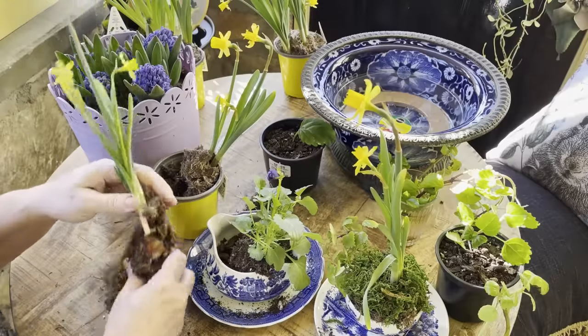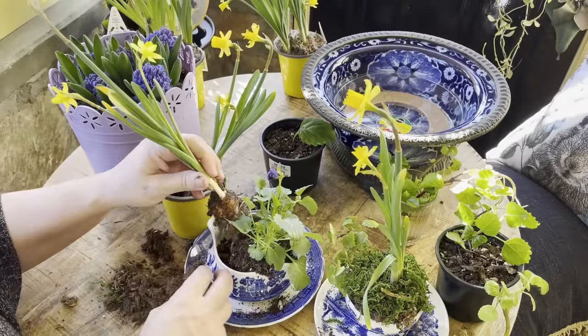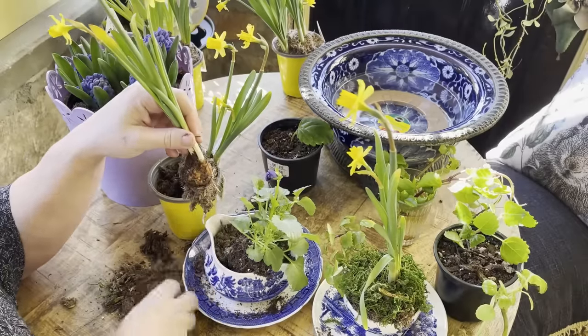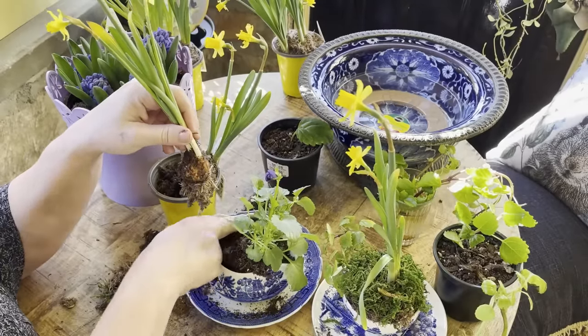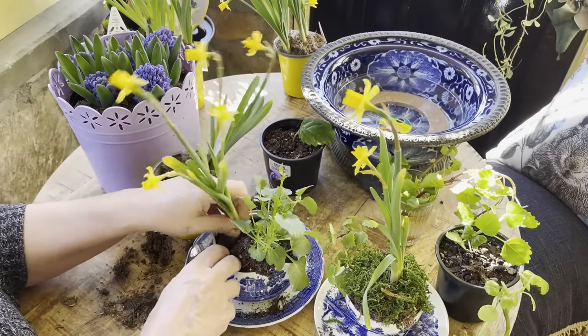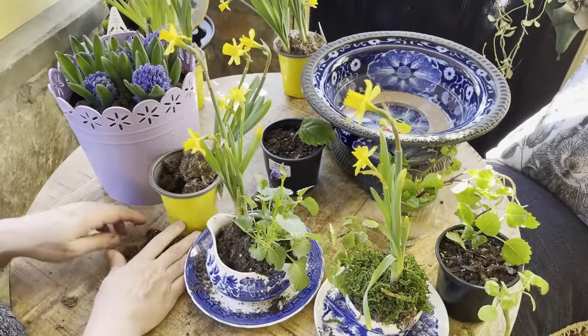But the pansy, it's a beautiful cobalt blue with the rich purples in it as well. Just going to tuck in a sweet little daffodil here on the side.